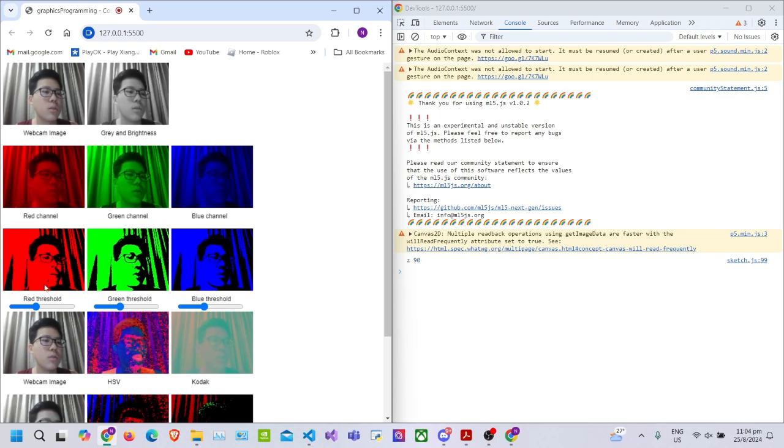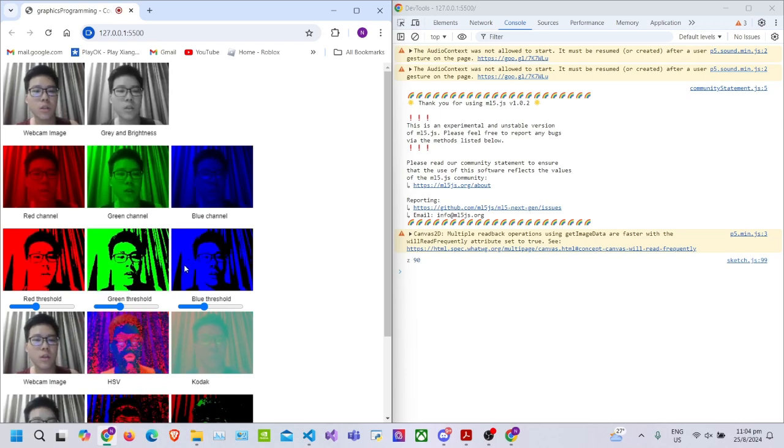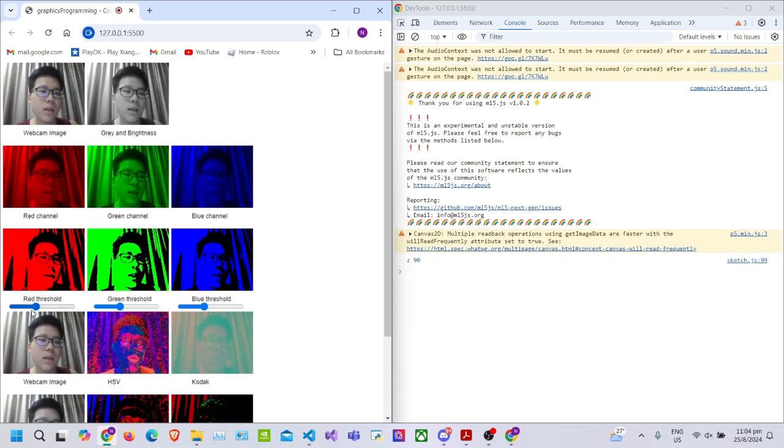Okay, on the red threshold, the green threshold and the blue threshold. What each of these does is that whatever pixels are lesser than the threshold value will become black. If however the value of the pixels is larger than the threshold value, it remains and has the color of each channel.